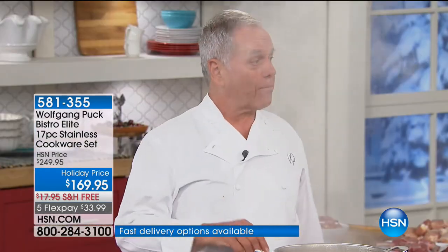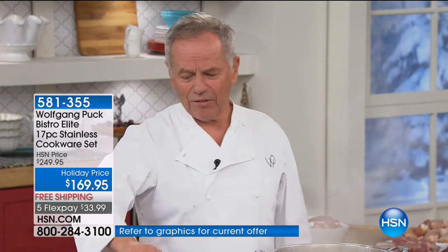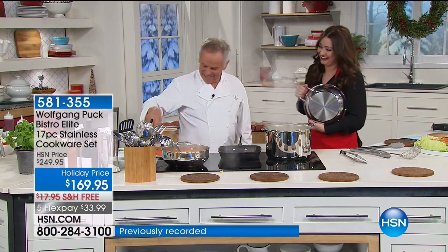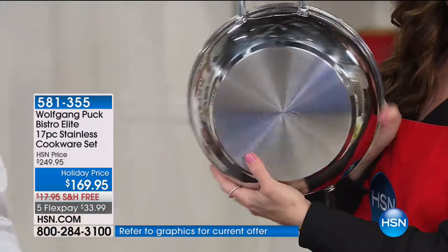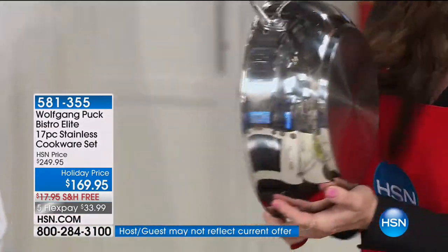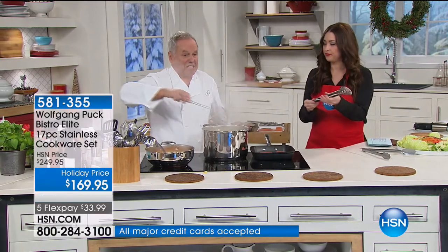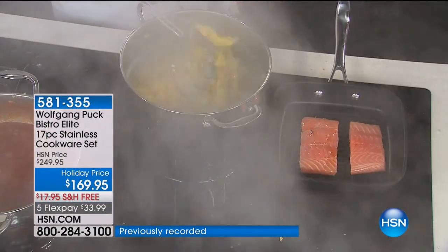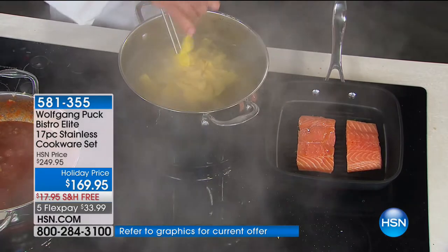That huge nine-quart pan with all-riveted handle, just like in a restaurant, just like any professional cookware. We started in the restaurant with that and that's how we formed it. I don't like to cook in aluminum pots and pans. I don't like to cook in anodized. These are absolutely beautiful — if you're somebody that likes to display your pans in the kitchen, these would be gorgeous. It enables you to cook like a professional chef in your own home when you have the right tools. If you don't have the right pot, you don't want to cook pasta in a small pot because they're going to stick together. Use a big pot of water, throw the pasta in, and cook it al dente. Don't forget to salt the water always.